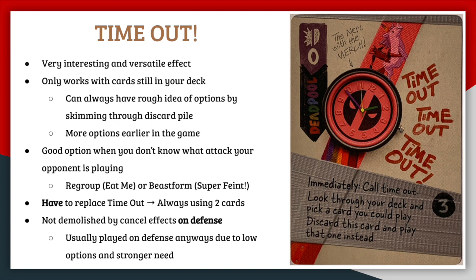But I think it's a good option on defense, because Deadpool has some good block cards and some bad block cards, and you really don't want to waste your good block cards on bait attacks from your opponent. So you can play Timeout when you don't know what card your opponent played, so that after you flip over both of your cards and see what attack was played, you can go through your deck and either get a good block card to block with, or just get one of the crap blocks in your deck. And you actually feel good about that because you didn't waste a good block card on your opponent's bait attack, and you got a crap card out of your deck so that now later you don't draw it.